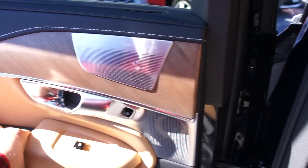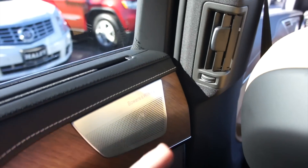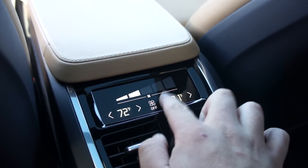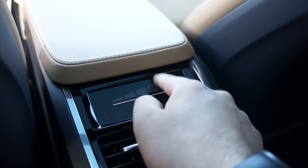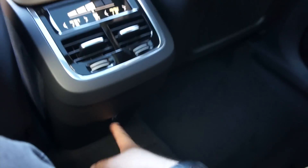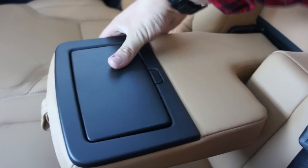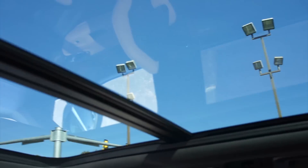Stepping inside, the first thing you'll notice is the nice solid characteristics of the door even opening and closing. Following through to the rear — typical Volvo fashion, vents are built into the pillars. Back here it is very comfortable. I'm 6'2" and with the seat about where I would sit, I have plenty of room. The seat sits up nice and high. In the middle you do have your rear climate controls with different zones on each side, two air vents, a power outlet down below that is illuminated so you can find it at night, and back seat pockets on each side. And up top you can see that beautiful panoramic moonroof.